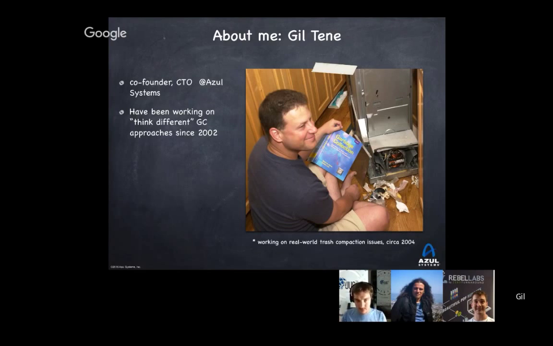In this case, you can see that there was a problem with the compaction algorithm in the trash compactor. There were fragments coming out the back, and I had to actually fix it, and thought it would be funny to take a picture with the actual garbage collection book at the time. Probably the most important thing in this picture is it was taken in 2004. So I've been thinking this is funny for 12 years, and I really need a new picture, and we can move on from that.